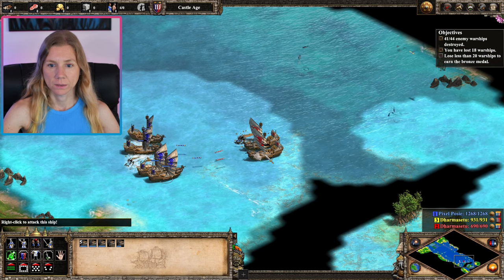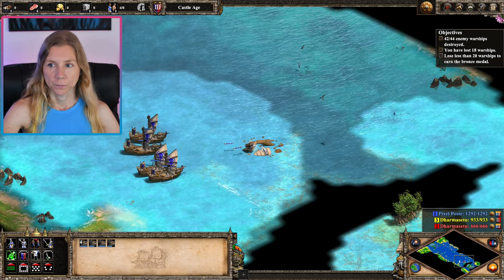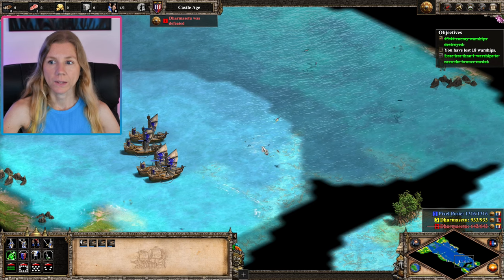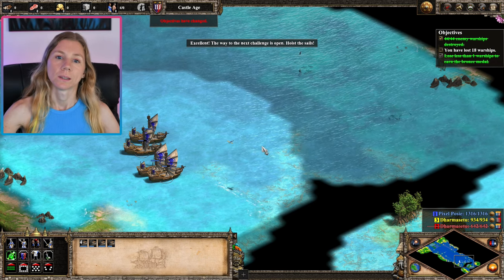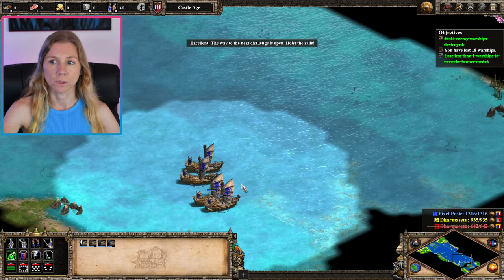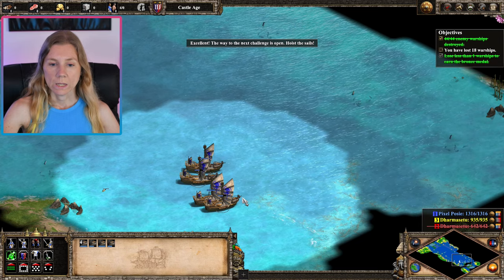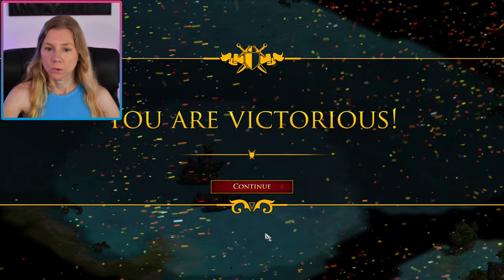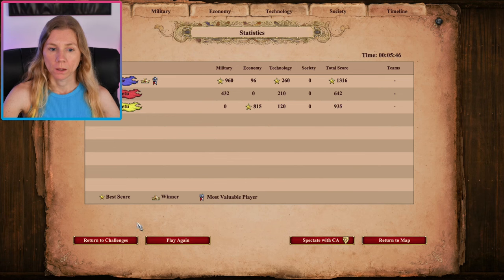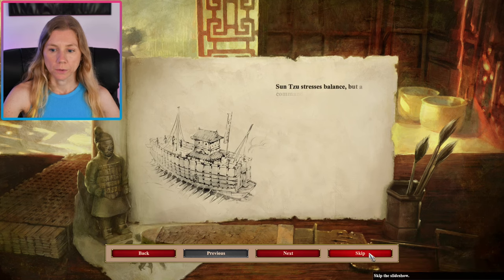I tried. Okay, I got bronze. The way to the next challenge is open. Hoist the sails. Okay, so that was an improvement. So what can I do to improve it even further? Yep, so I got bronze. Okay, so what could I do differently?